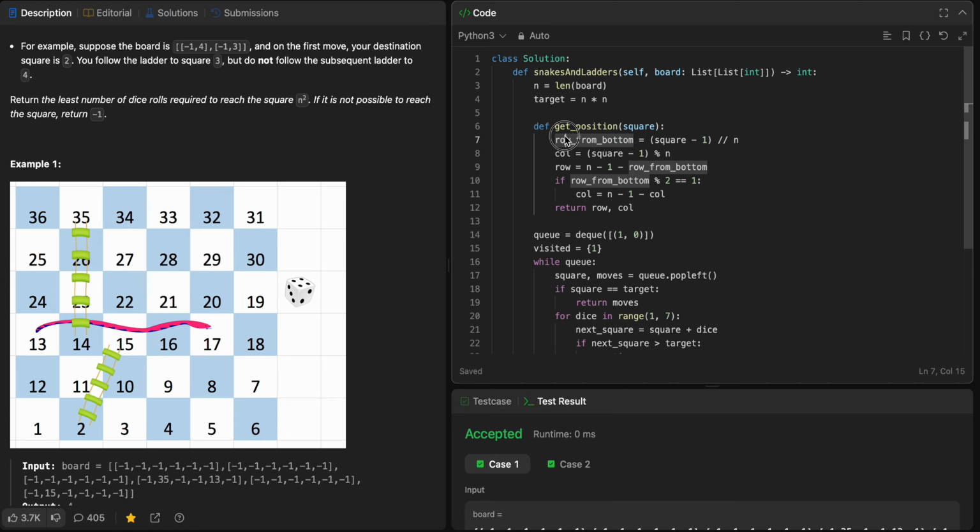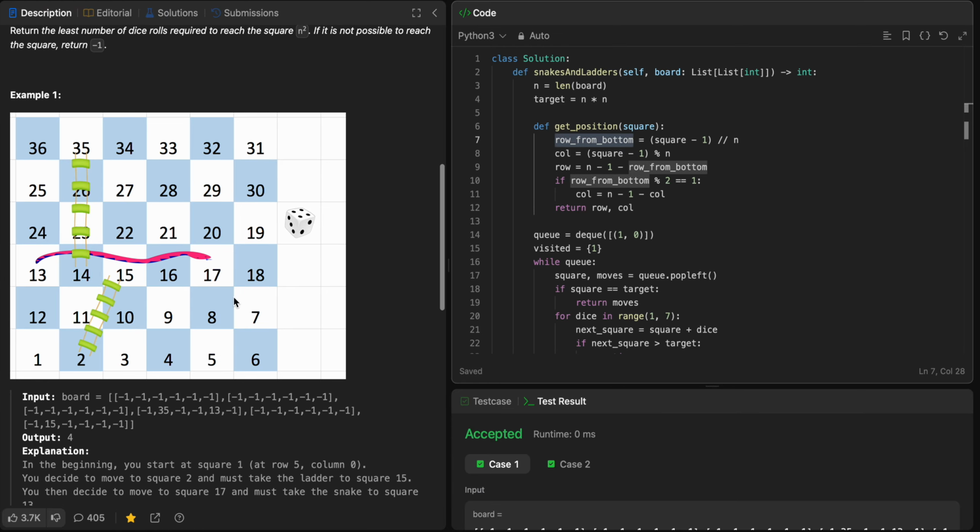First is row from bottom. As I said, this starts from the bottom. This is how it is numbered. So let's say you have to find square 14 over here. How is this calculating which row from the bottom square 14 is located at?